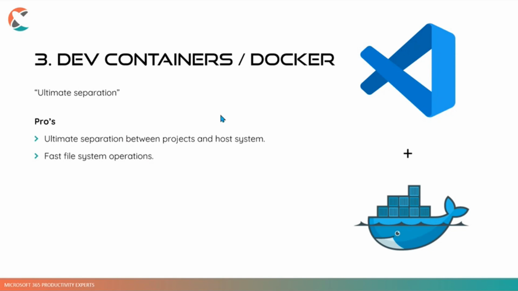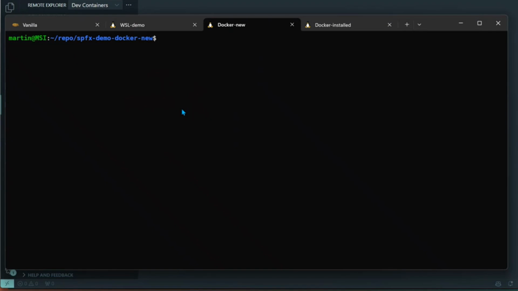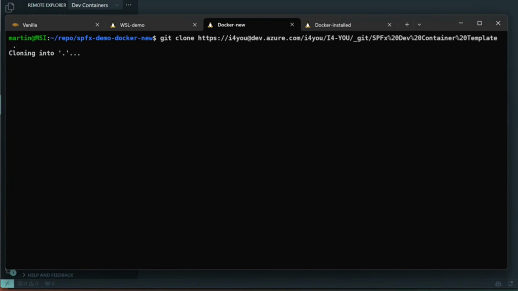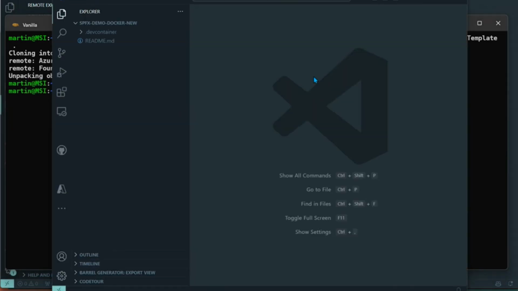I'll just show you how it's working with me. So what we did, I mean, you can do it in two ways. Let's start here. What we ourselves would do is, we really liked our code a bit more in one folder, like we had all our customers' code side by side, and you could just browse through it using WSL. So what we would often do is just clone a basic dev container template from our Azure DevOps. We would clone it into a folder in WSL, just like this, and then we would open it in VS Code.